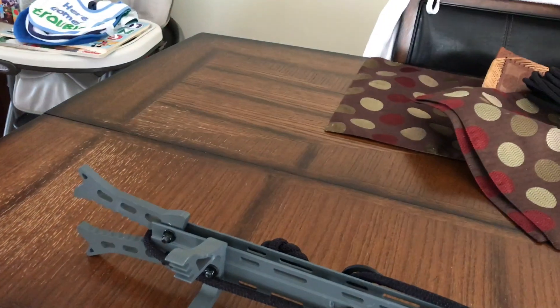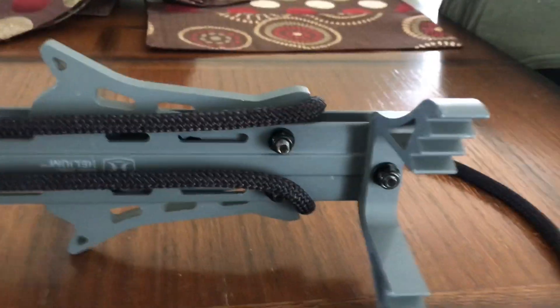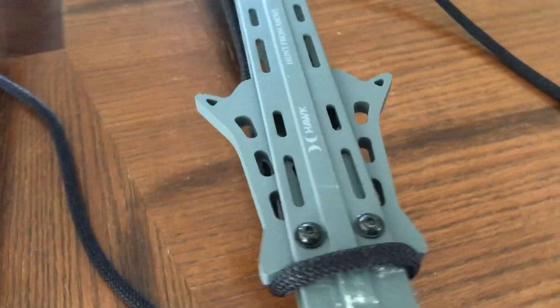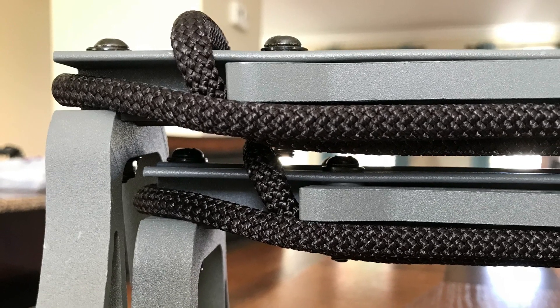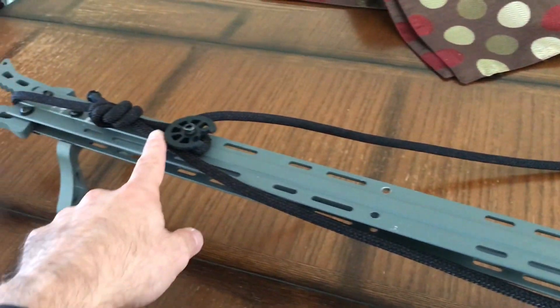Then I run it down the center of the stick, going in between the bracket on the top side, along the bottom. When I get to the bottom of the stick, I wrap it underneath the step, as you can see here, underneath the step and come over the top. The reason why I do that is because the two bolts on the bottom side, when you're stacking the sticks, those bolts will rest on the rope and stop any metal contact. Then I continue behind the other step on the side, back up and around the VersaButton.